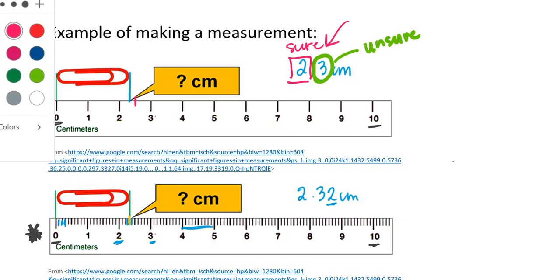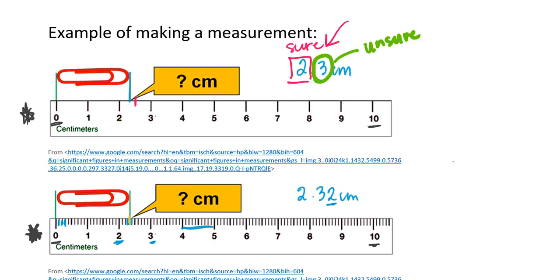Okay, let's have that talk about the measurement down here using the second ruler. Well, if you recall, when I was making the measurement, basically I was sure of the 2. I was sure of the 3 because of that scale, the subdivisions in the scale that I was using. Where I started to guess was the 2. And so here I have the 2, which is an unsure digit, or an uncertain digit, but I was sure of the 2 and I was sure of the 3.